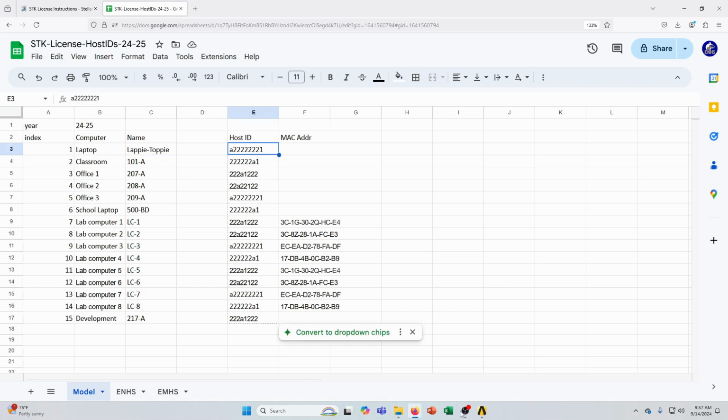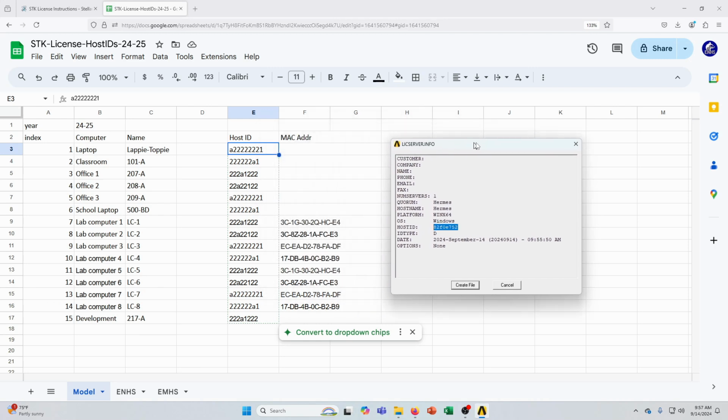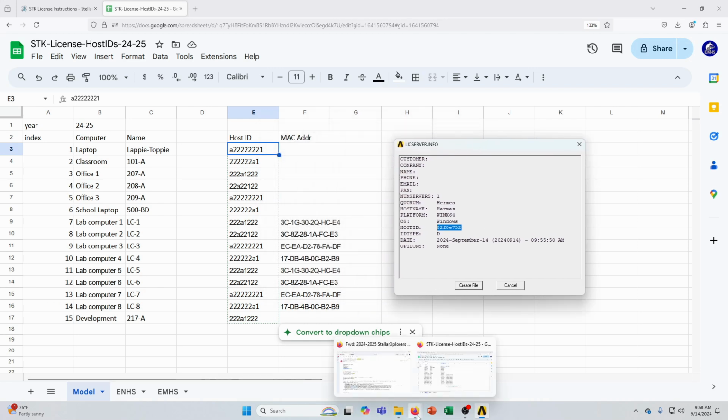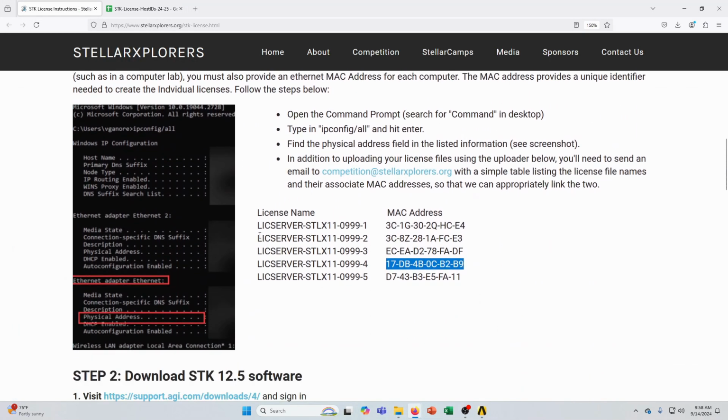And then I pull the host ID file, and this is partly because of my old experience with it, but you can grab that right here in this file creation and copy it over there. We haven't needed that for a couple of years, but in the past, to get STK licenses, we did have to manually find the host ID and send it over. If nothing else, it's another way of identifying the computer. As needed, I don't have any here that we actually need to take a look at, but in the instructions, they've also got, if you have lab computers, sometimes if they don't have unique host IDs, you'll have to go a little bit further and get their MAC address.